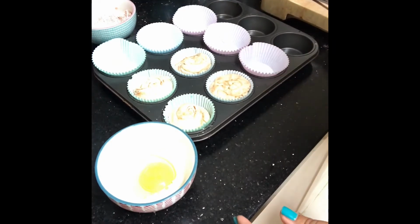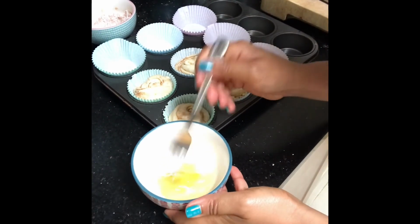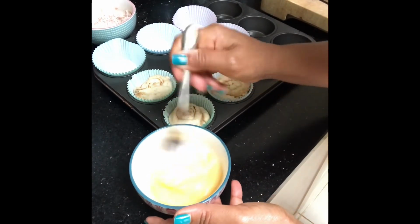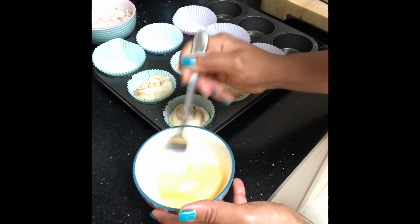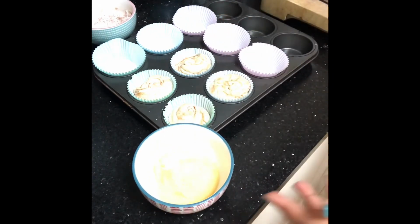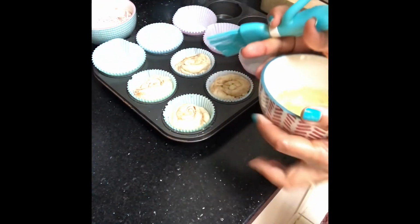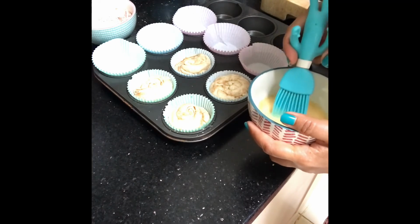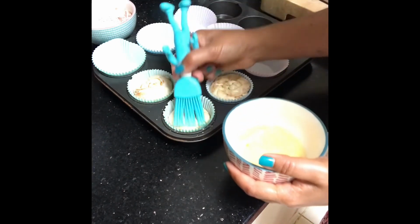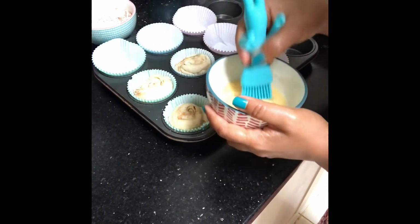So this has been rising for about an hour. I'm now going to beat together a bit of egg and milk. Just give it a nice beat so it's incorporated. And I'm going to just coat the top of my cruffin with just a bit of egg wash, so it has a lovely brown top. So it doesn't have to be a lot, just a little bit.